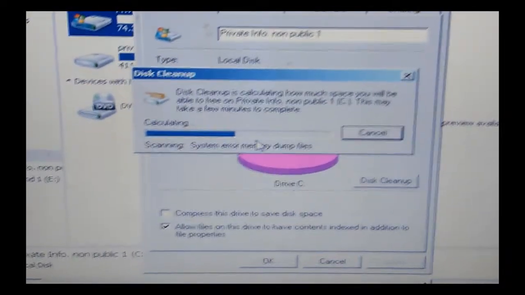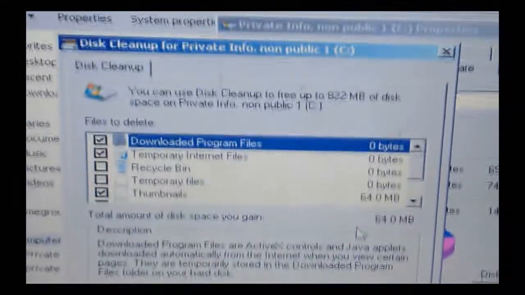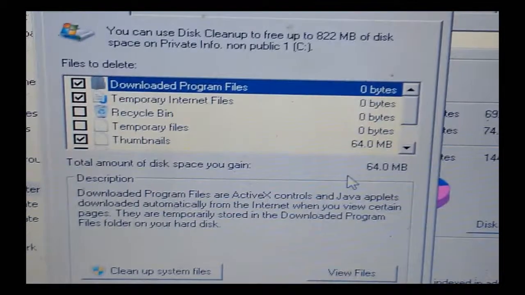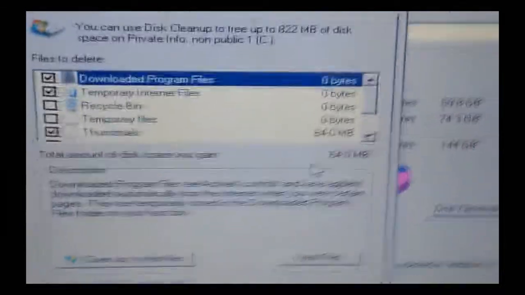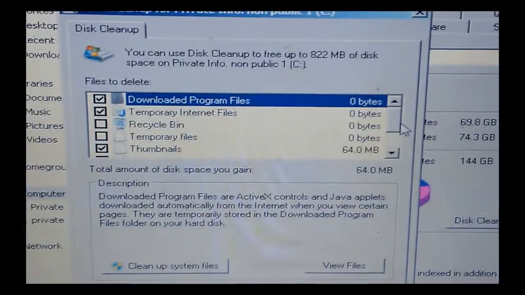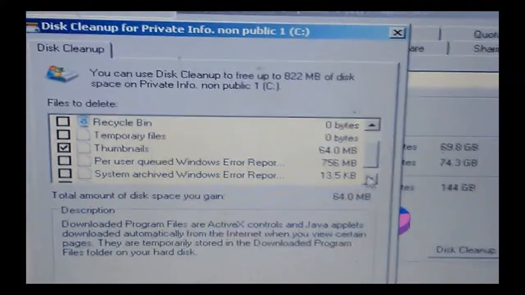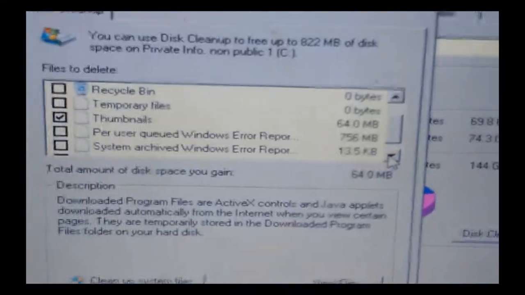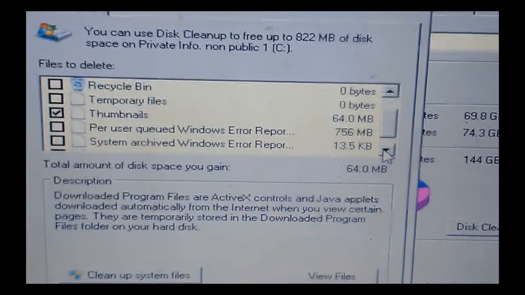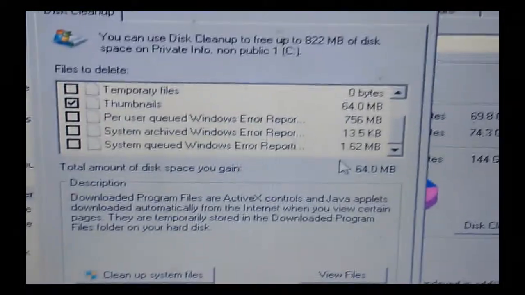It's all those things you left open, everything you have in the cache, your history, places you've been to, the videos you looked at, and stuff like that. So this is what's going to come up, Disk Cleanup, all right? This is why your stuff is running slow, because you got stuff that's still in the history, still in the cache, the thumbnails, stuff that you did and it didn't get rid of, and it's going to save it. Look, 756 megabytes of Windows Error Reporting. You know what I mean? All this can make your computer run slow.